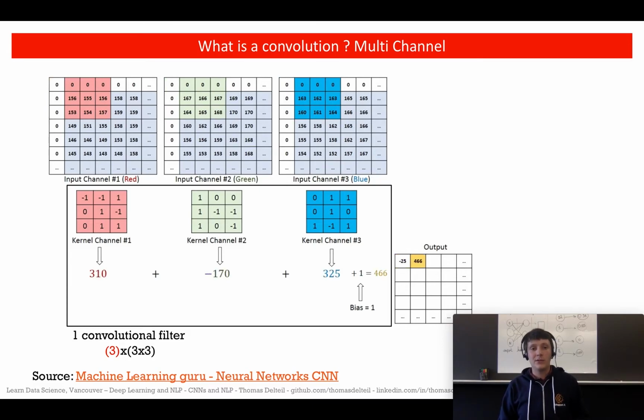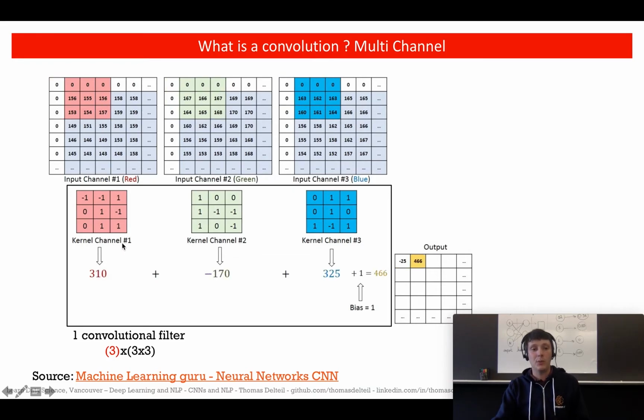So there is a part of the definition I gave which we haven't used yet, which is a cross-channel sum. What if your input is multidimensional? Well, in that case, your kernel is not flat. It's not a 2 by 2 or 3 by 3 matrix. For example, if you have a 3-channel input, then your kernel is actually 3-channel as well. So all this thing is one convolutional filter. You have one flat matrix per channel.